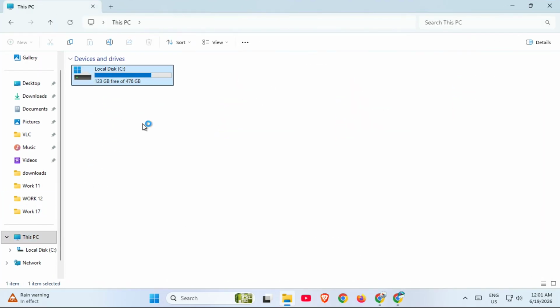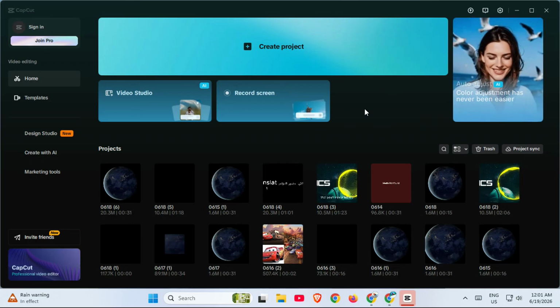On a computer, you may also want to empty the recycle bin or trash folder. On a phone, clear out photos, videos, and app cache where possible. Once you've freed up enough space, close CapCut completely and reopen it. That fresh restart is important because the app may not recognize the new available storage until it reloads. After doing that, try your project again and check whether the error is gone.